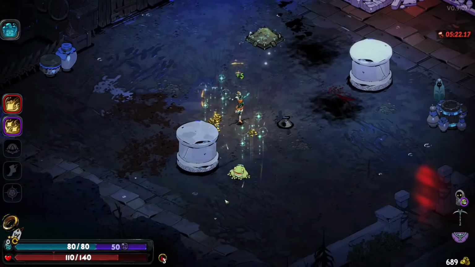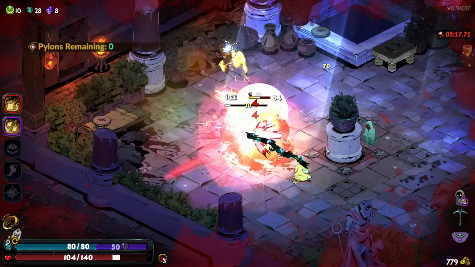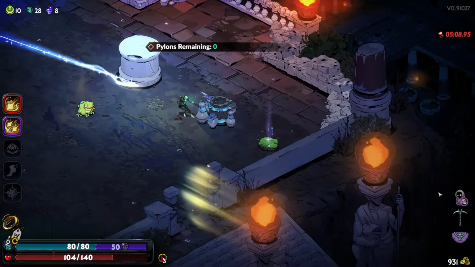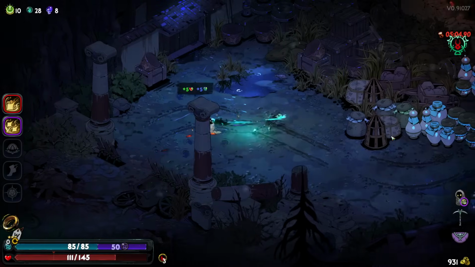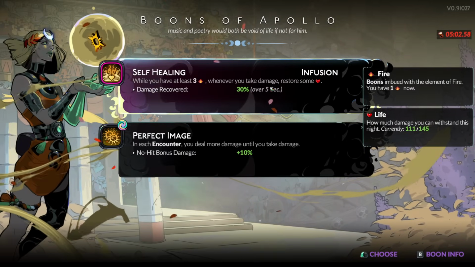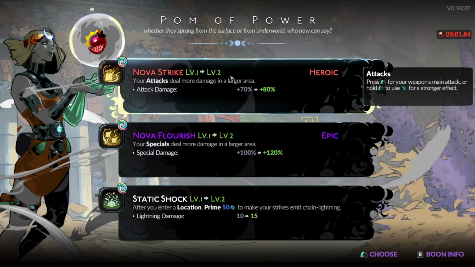I actually think we could make some use of this right now. It's not that bad. Together. Oh, my word. The money and go. There was something down here. We can grab it in time. Barrier destroyed. 930. We have so much money. I'm going to be running out of boons here. When you have at least 3 fire boons, whenever you take damage, restore some. I mean, yeah, we're really almost out of those. Attack boon up, for sure.